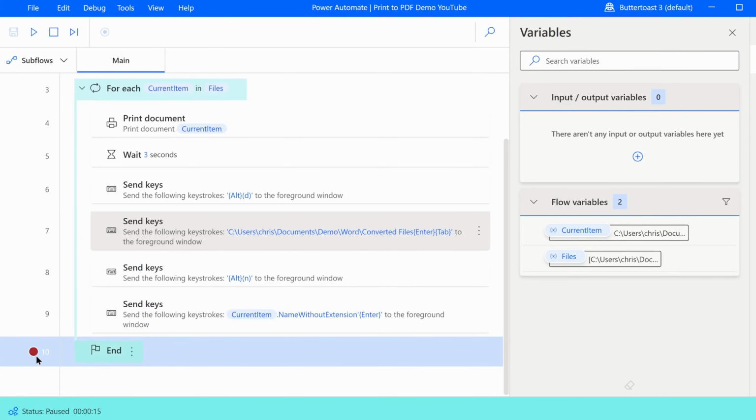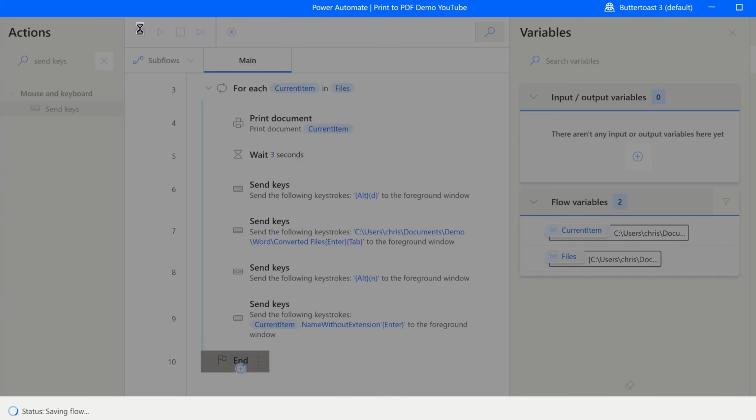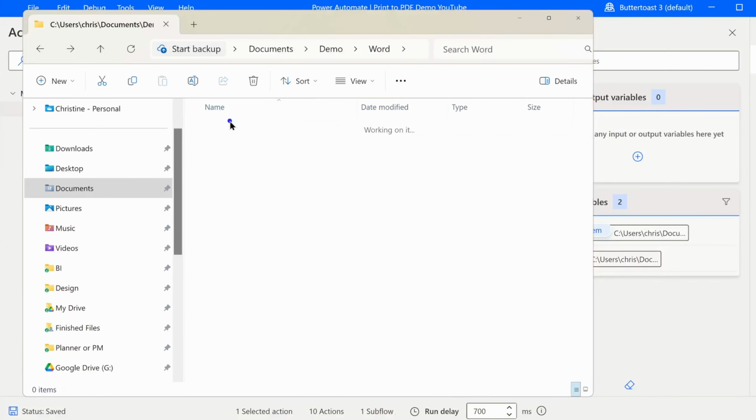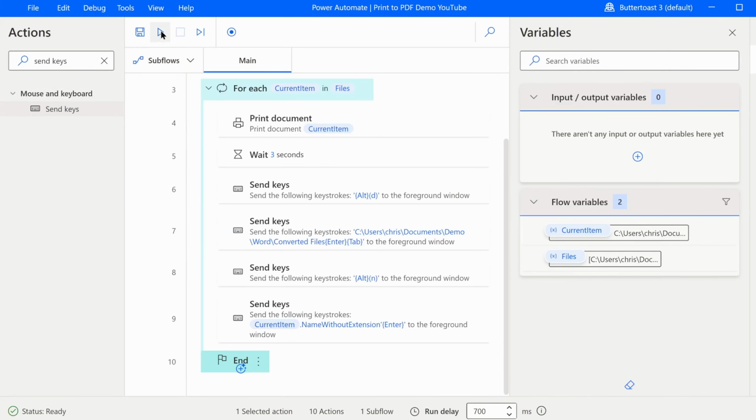You can remove the breakpoint just by clicking the circle. We need to stop the flow first. Click on that and make sure to save your flow. These things don't auto save as of right now. And just as an aside, when you are testing these things, you need to go back and remove the files that you created as part of the test process because it's not going to overwrite automatically. So I'm going to delete that file and then run it on all of them.